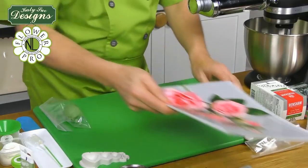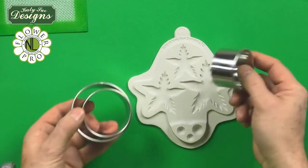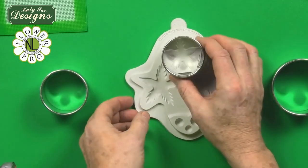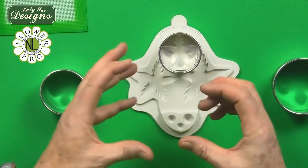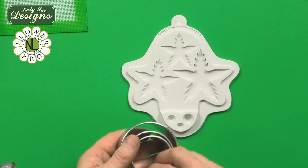Now when we are using the calyx, I found that the best thing to do is to use little round biscuit cookie cutters. This is a 50mm one, this is a 55mm one, and this is a 70mm one. As you'll see on camera, the standard size cookie cutter is going to be a little bit smaller than the size of the calyx. If you don't have biscuit cookie cutters, you could also just cut a square about the same size as the cavity, but this is a more productive way to do this.